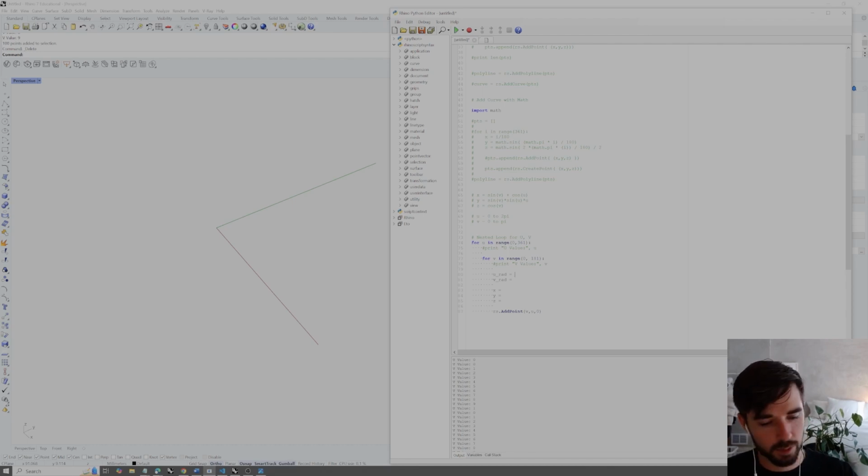So urad equals our u value, and then we need to multiply this by pi. So we'll put this in parentheses, multiply this by math.pi, and then divide it by 180. Not plus, sorry, multiply. And then we need to do the same thing for our v, so we can just change that u to a v. So we've converted those degrees that we're stepping through in both of our for loops into radians, and we have a u and v radian input.